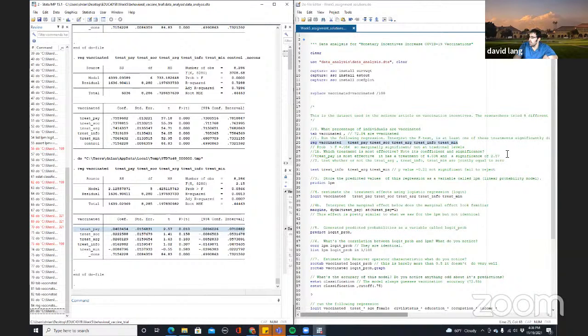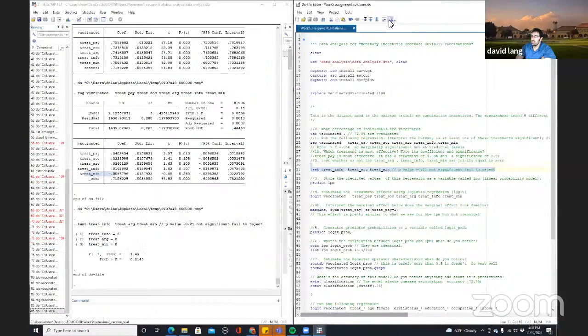The next thing I asked you to do is to assess whether or not the social and behavioral treatments, that's providing a patient information about vaccination, trying to persuade them, making some social appeals. This treatment min argument was declared basically the minimum treatment. That's just sending an appointment reminder. And so we can jointly test whether or not all of these coefficients are zero using this test command.